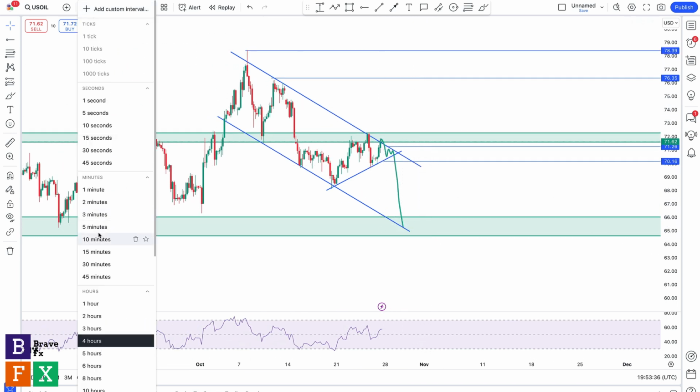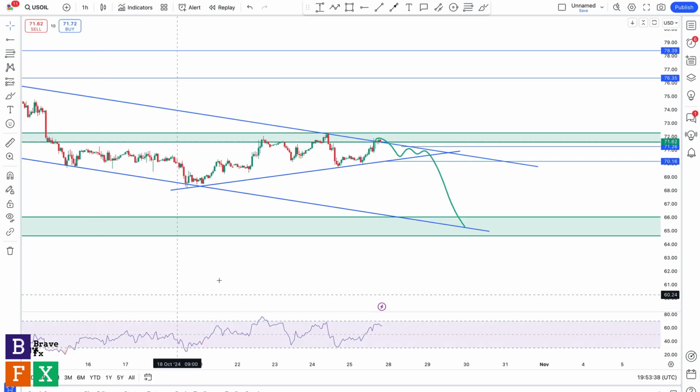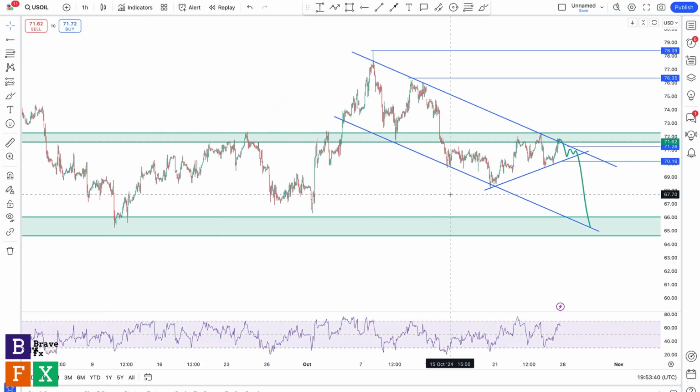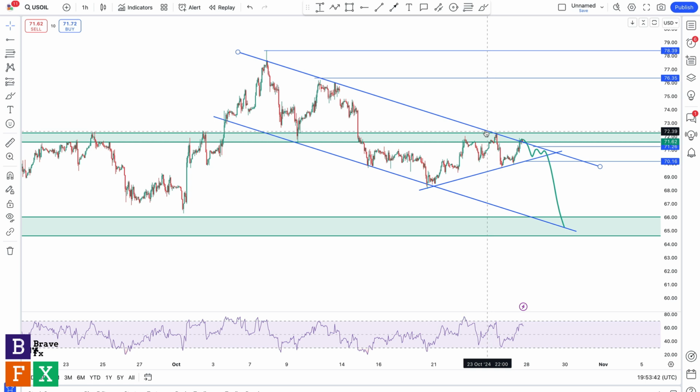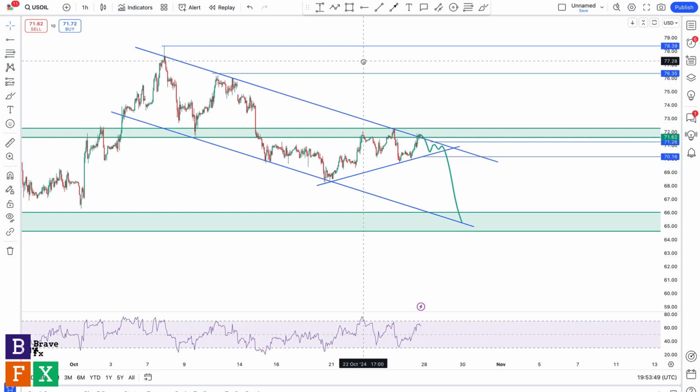So going back to the 1 hour time frame, just so you can clearly see what I'm talking about. This is a channel. Bullish case scenario is waiting for price to break out from the resistance level of the channel and also taking out this area of value. First target here, second target here, right? Bearish case scenario is waiting for a reversal, consolidation a little, and taking out this trend line here. So this is a trend line within the descending channel.